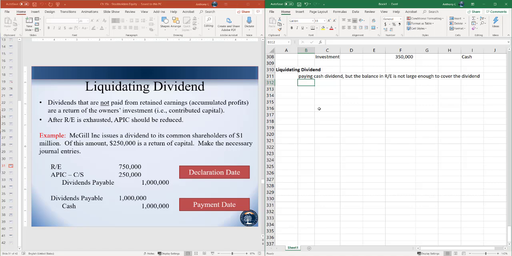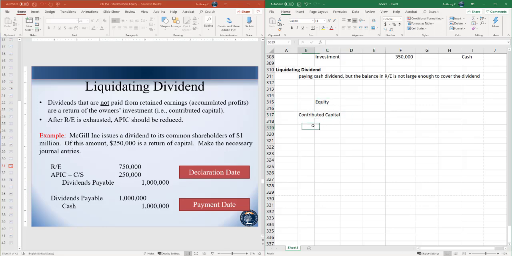Right, so in other words, if you think about what retained earnings is, it's the profit of a firm that's been retained within the company. So if we don't have enough retained earnings to cover the dividends, we're really just returning the contributed capital of the company, right? Earlier we talked about how equity consists of two components: contributed capital and earned capital. Earned capital is pretty much just retained earnings. So if we don't have any of this, where's the equity coming from? It has to come from contributed capital. So in other words, we're just returning the investors' money to them.